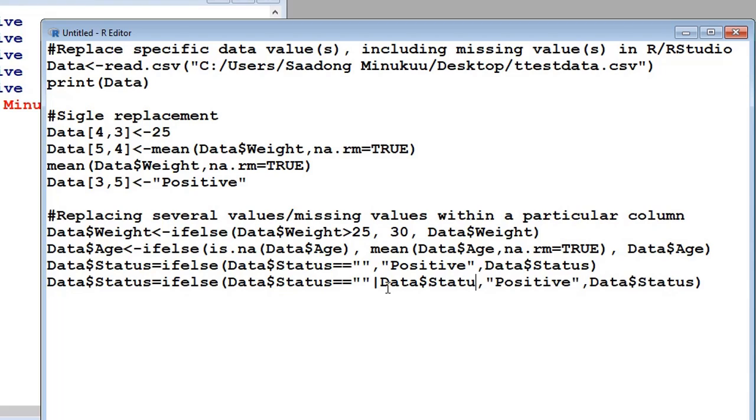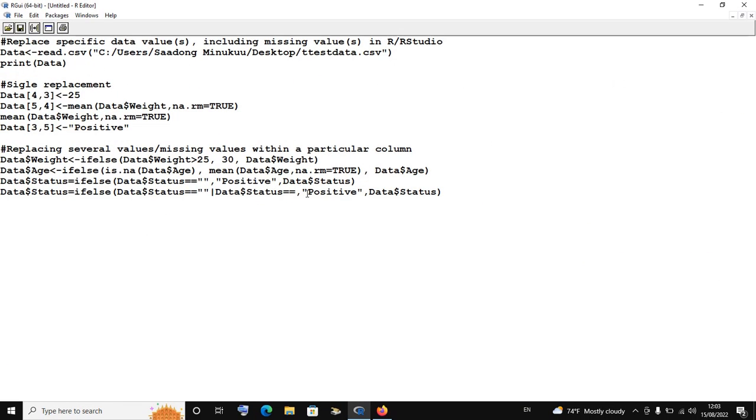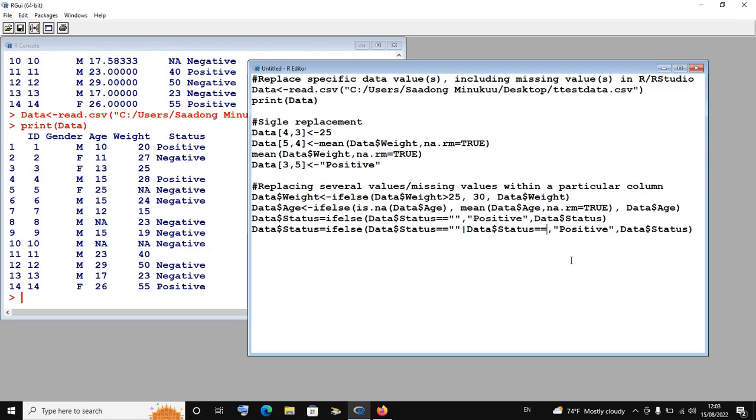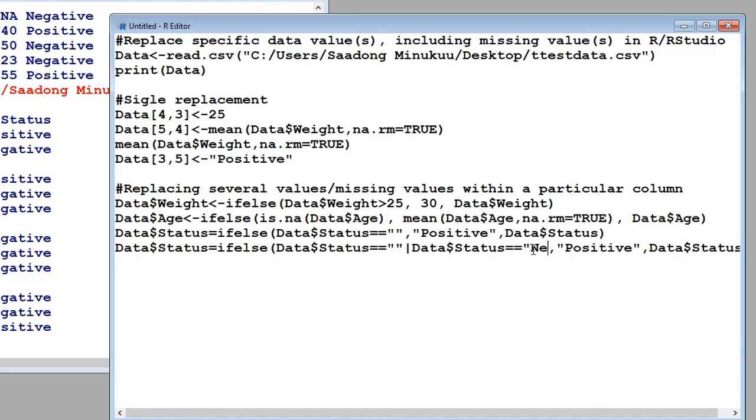$status is actually equal to negative, then I should say he's positive. Maybe I just try to, if not, let me still minimize it, and I'll go down. If I don't have enough space, I'll go down to write the rest. So, or if this one is equal to, let's say, negative, if the patient is negative, so put negative. R should put that the patient is positive.